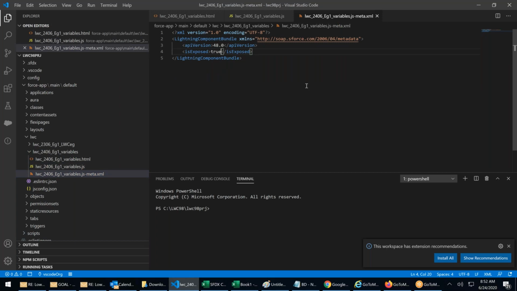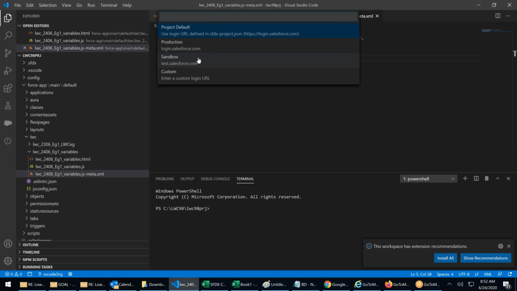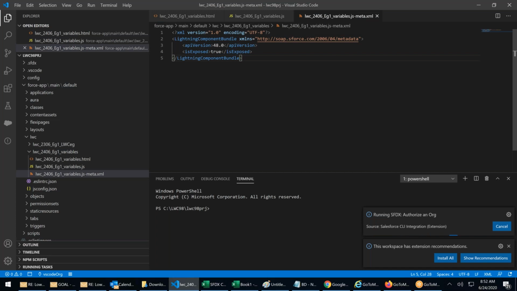Then, right, let me go ahead and first authorize an org. Control Shift P. I will say authorize an org. A production org. Press enter. It is running the command, right? Because yesterday I was showing this to the 91 batch.